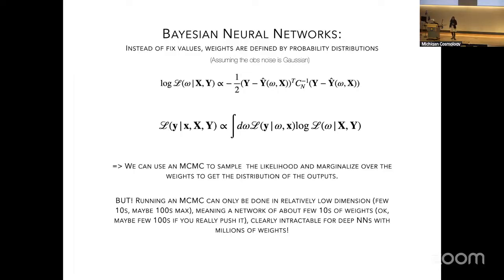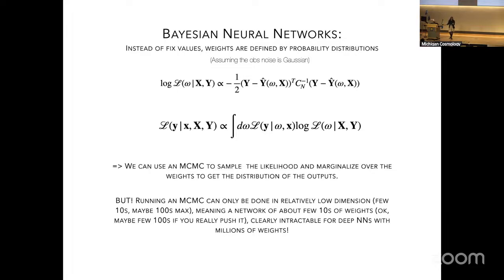Okay, but that's going to be really expensive to do for a very deep neural network, right? Because then I have to run an MCMC, treating every weight of my neural network as a parameter in that MCMC. I don't know, who's running MCMCs here? A lot of people, right? What's the largest number of parameters you have sampled? 30? It's a few tens, right? Anybody beats 30? 40, okay, yeah, 40. Anybody's done 100? It gets really seriously painful at 100.